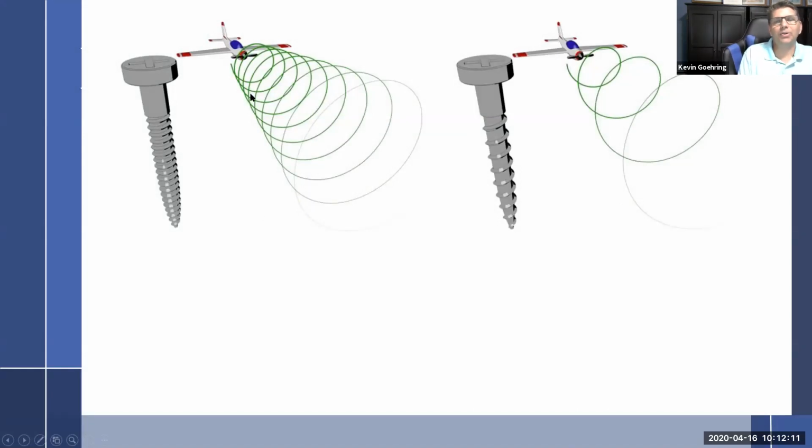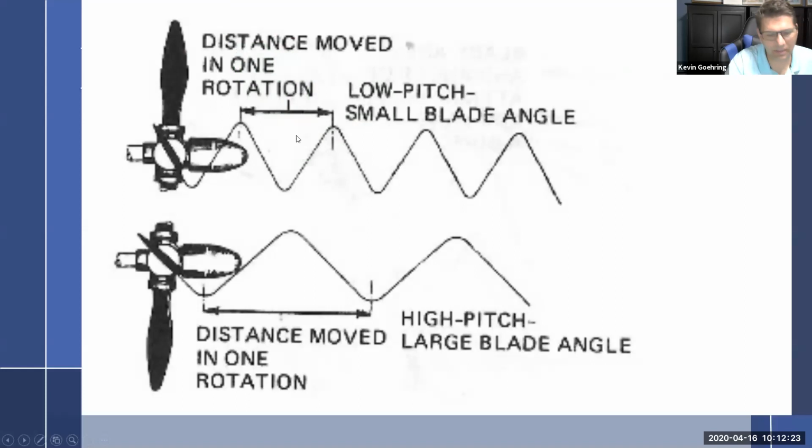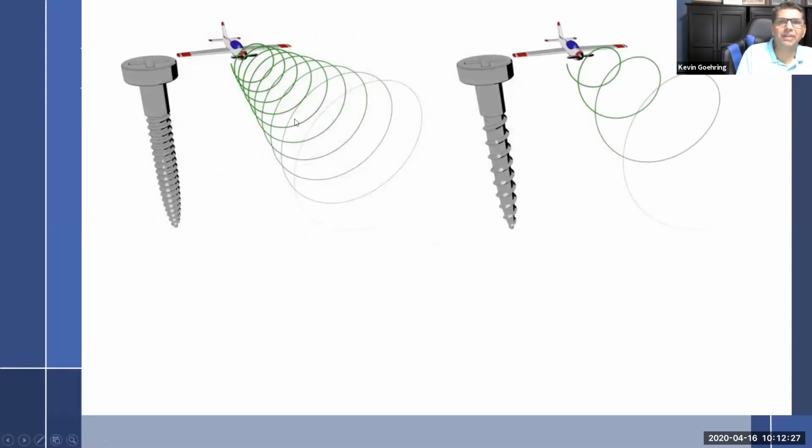Yes, the propeller is moving in a fluid medium that has give and take to it. But the pitch is based on the assumption that it is moving along a helix. This is a helix. I hate it when I do that. I just touch the pad and it goes the wrong way. Moving along a fixed helix that doesn't change, or if you like, it's moving through jello, and the jello doesn't give. So for every revolution, that's how far it moves forward.